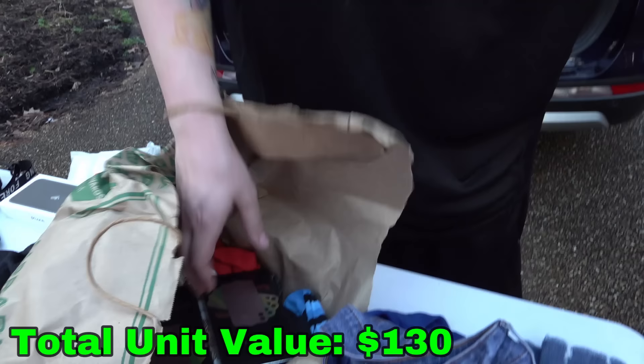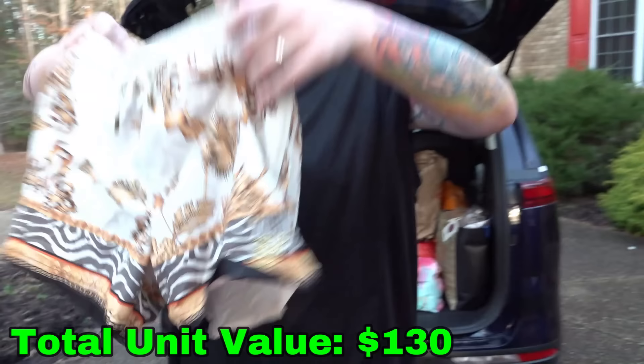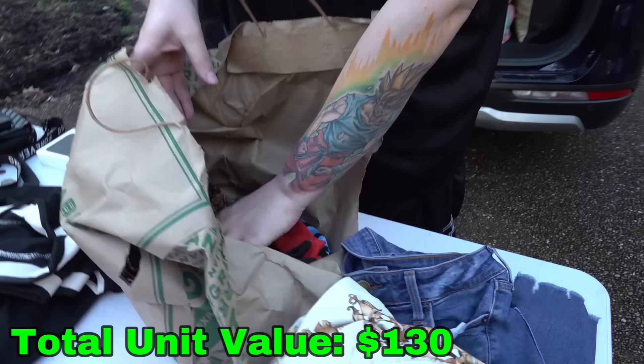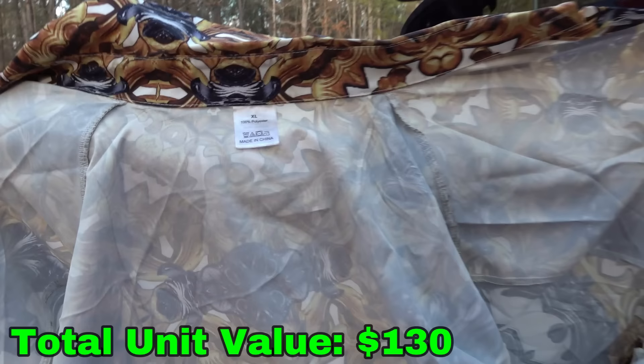These are just paperwork. More things that are just empty — why do you keep the boxes if they're empty? This looks like it could be Versace shorts or a Versace bathing suit. It is silk? Never heard of that one. Maybe it's designer — if you know, let me know in the comments. This kind of stuff just looks ugly enough to be designer. The tag just says XL on it, so I doubt it's any real brand.